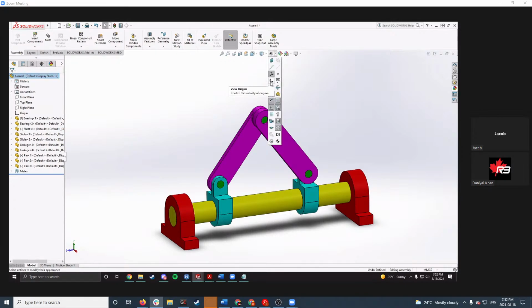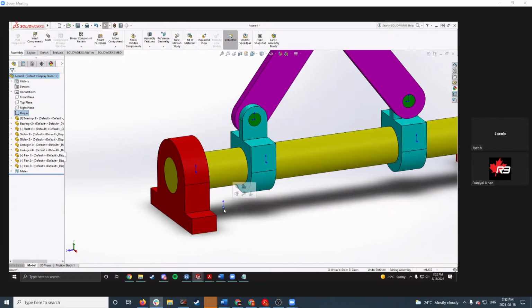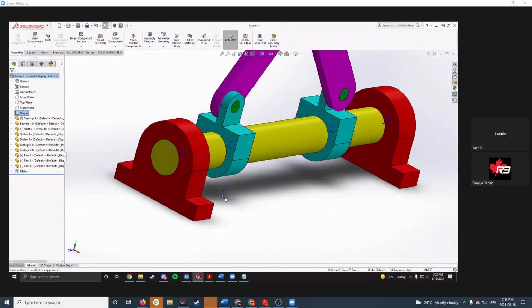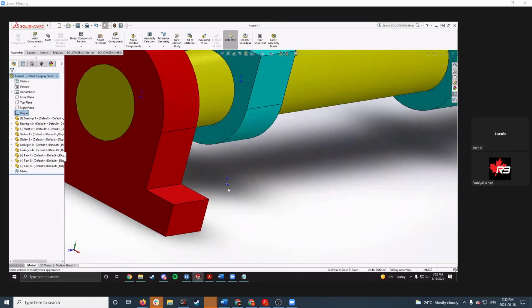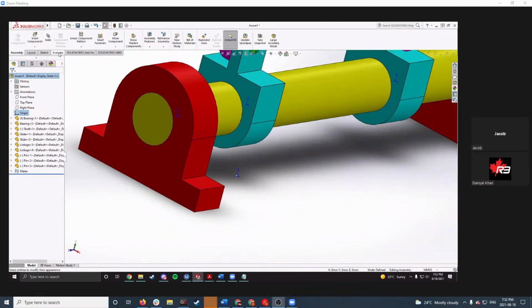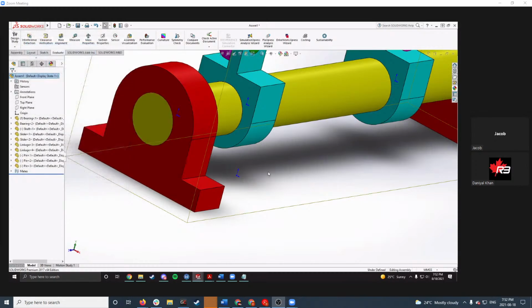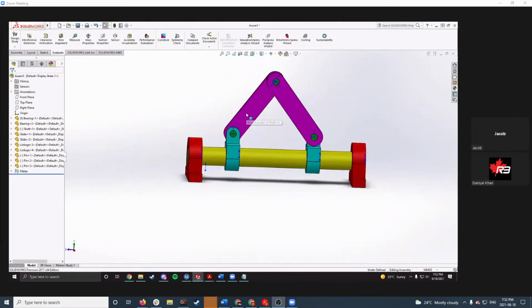If I show the origins again, this thing here, which is not connected to any part, this is actually the coordinate system of the entire assembly. So if I were to go to evaluate in mass properties, this is my center of mass relative to this coordinate system, the default coordinate system. That's what this is. It's the coordinate system of the entire assembly in general.